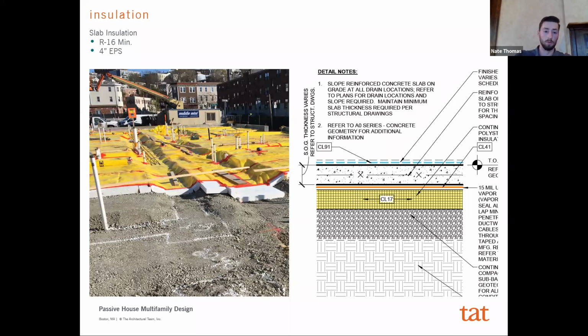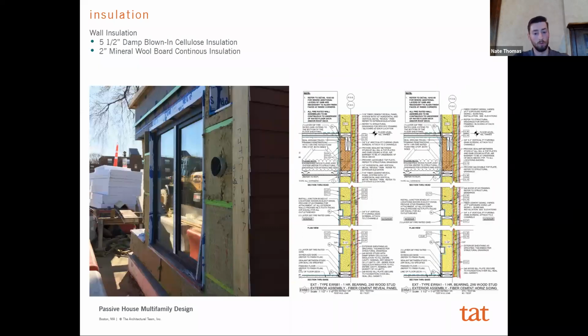And then, we'll look at the wall assembly here. From the wall assembly, this was to us the most surprising. It really was not much different than what we had expected. We only have 2 inches of exterior insulation. We used a mineral board, and the wall insulation itself stayed the same. This is an R29 total wall assembly here, not again drastically much more than you would find in a typical multifamily job in our experience.